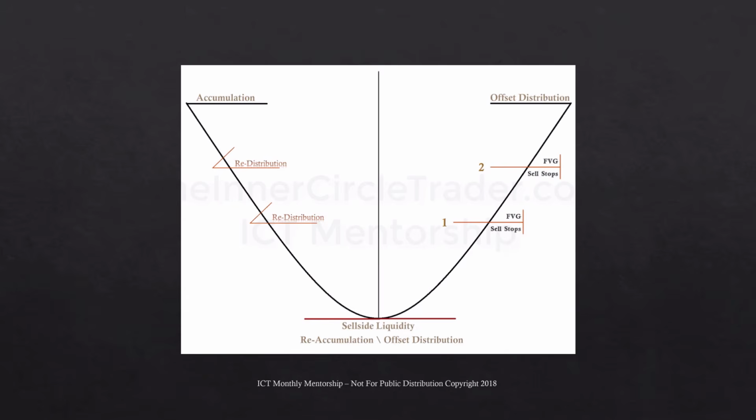Alright, so conceptually and internally, this is how I see every price swing going down that may set up a buying opportunity. You have a measure of accumulation in here. What's it accumulating? Short positions. Market drops down. There's an area of redistribution, or stage 1 redistribution. Drops down again, area of redistribution, or stage 2 distribution. And it goes down to, not terminus, but it'll go to our sell side liquidity pool.